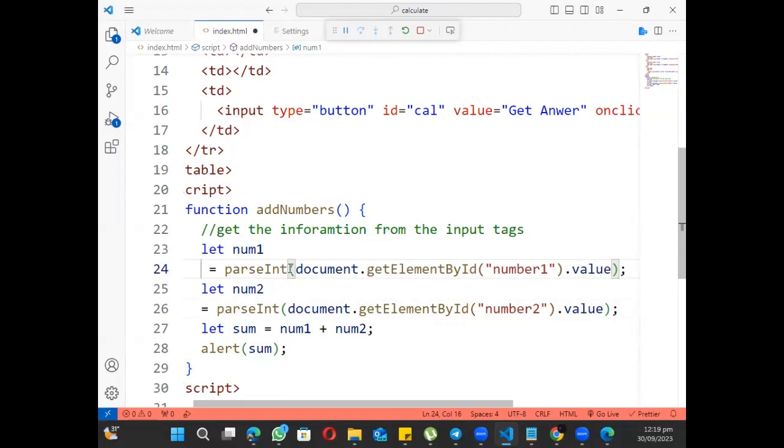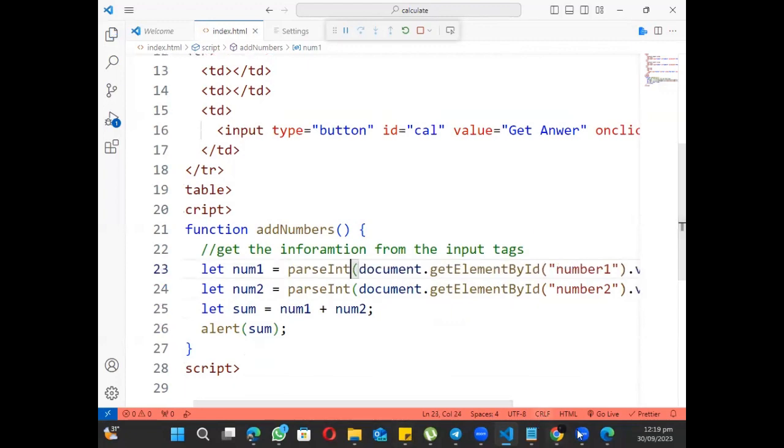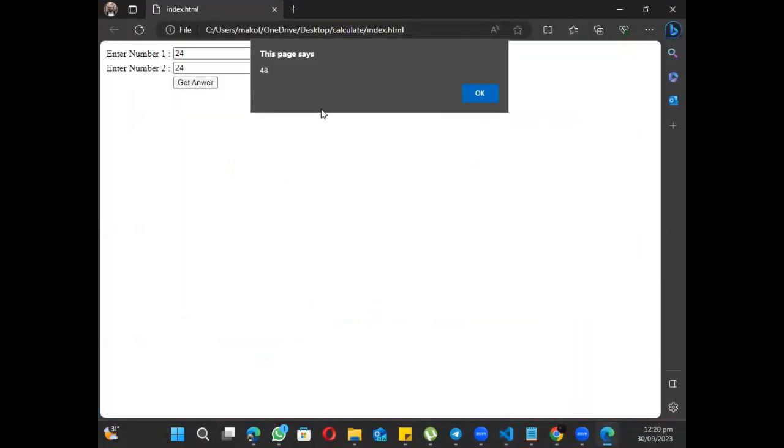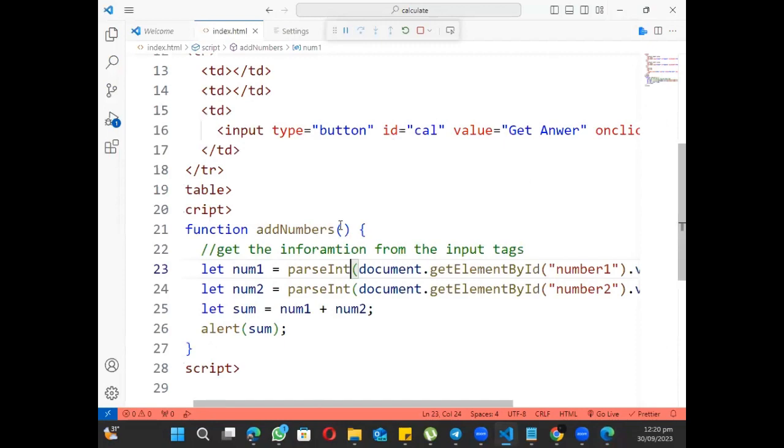Right? Now, all of us in this room here have used an application online before, and we have all seen this pop up, and we have all been annoyed with this pop up. It's very, very annoying. So, no, we don't want this pop up. We don't want to use alert to show the user the answer. We want to show the user the answer in a different way.